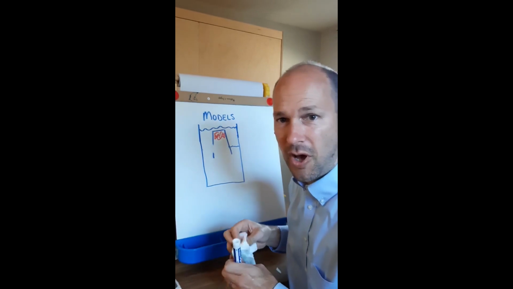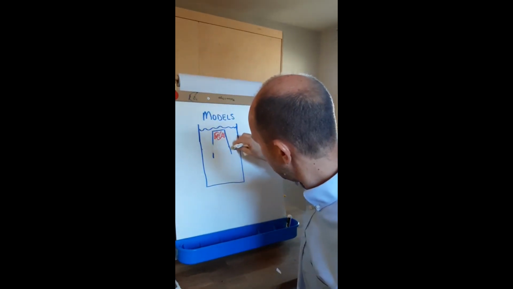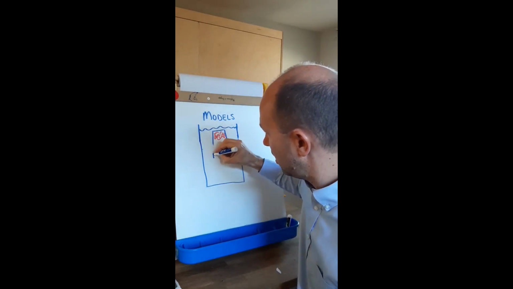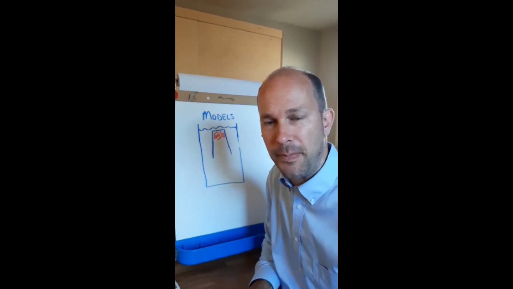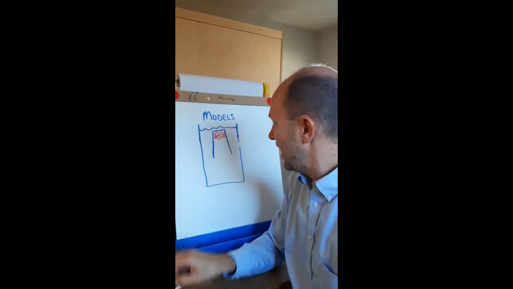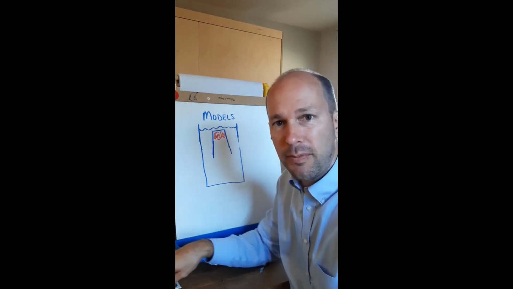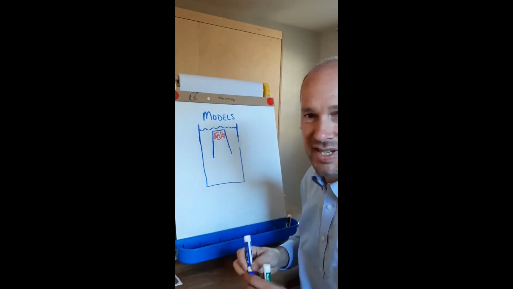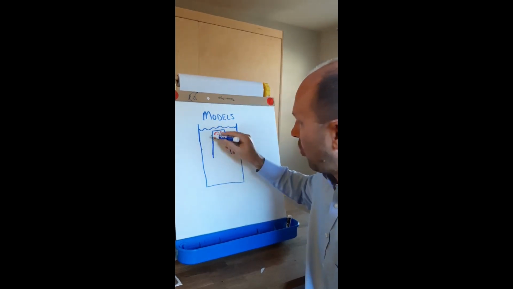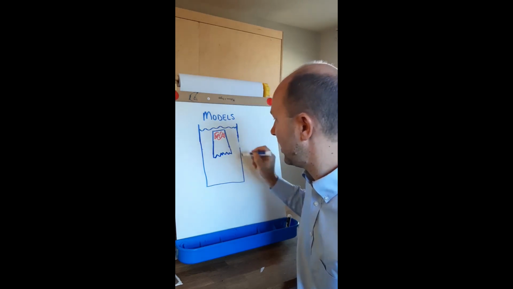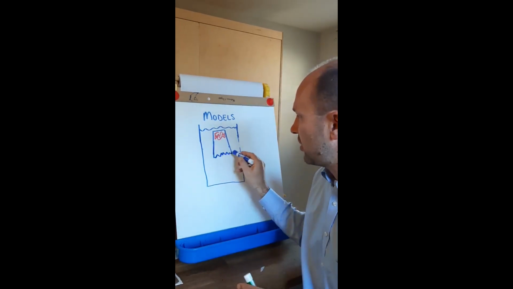So scientists use models to explain things. And in science, there's a special word for explanation. And that word is theory. So the last piece of stuff I need for my explanation is the gas. Because if you remember, pressure is caused by invisible gas. So what I know is that when I put this cup underwater, the paper stayed dry. That means that the water might have gone around the outside of the cup, but the water did not go up inside the cup. So there would be another edge of the water down there.